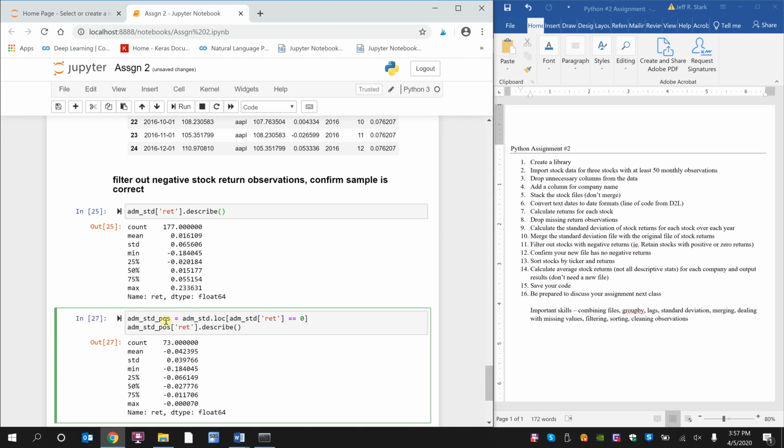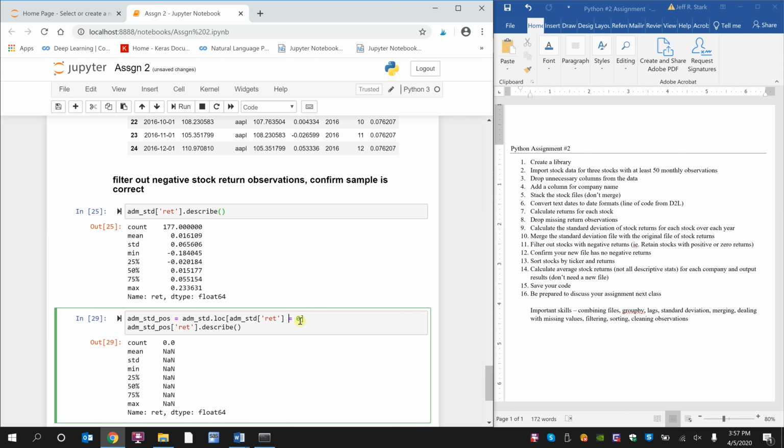That's why we only use one here. We're saying this new file is equal to something else. When you put a double equal sign, you are saying find where this is true. So I don't know if there's actually any 0 returns. There's not. It's unlikely that we're going to find one.